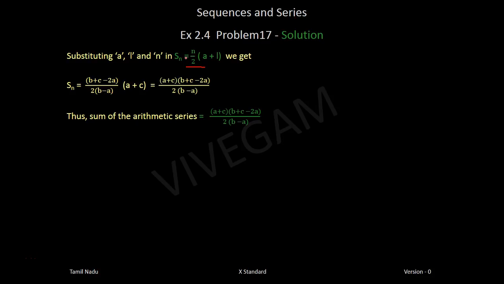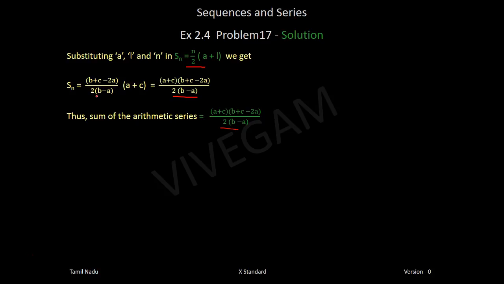So it is divided by (b minus a), and it is divided by 2, right? So it becomes 2 into (b minus a), into (a plus L). a plus L in our case is a plus c. That's all it is. If you simplify this, you will get (a plus c) into (b plus c minus 2a) divided by 2 into (b minus a). This is Sn, but that is what they have told. So it is right. That's the sum of the arithmetic series. All we are doing here is substituting the value of n. It is given as n by 2, but n we know is (b plus c minus 2a) divided by (b minus a), and since it is divided by 2, the 2 comes here.